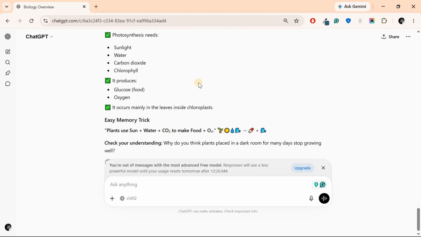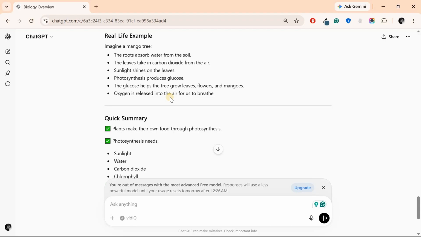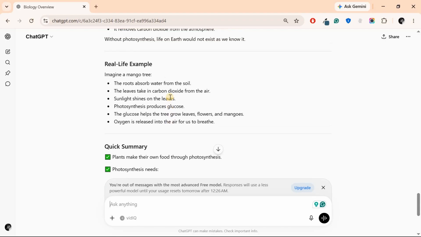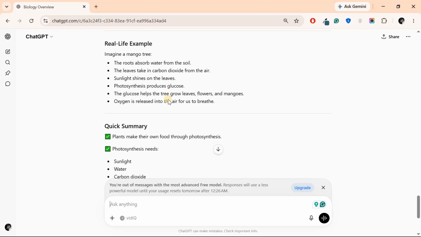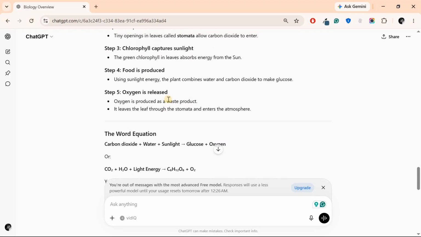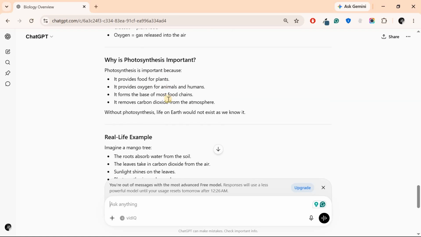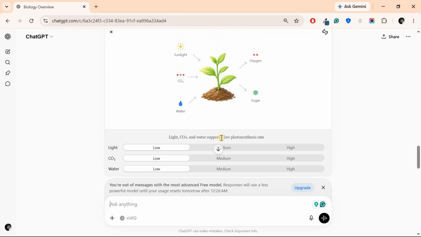And then this is a quick memory trick. So now you notice how much more focused and useful the answer becomes. Now the AI understands who it should be, what it should do, who the audience is, and also how to structure the answer. And trust me, this answer is very easy to read through and very easy to understand, including even an illustration. As you can see here, these are illustrations it has generated.